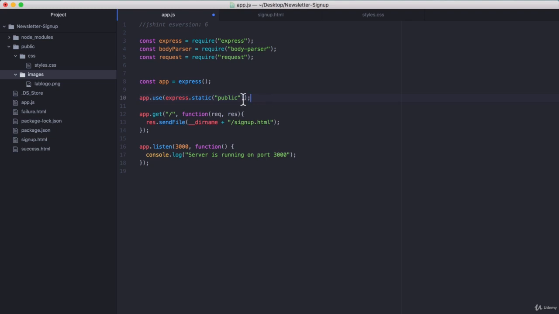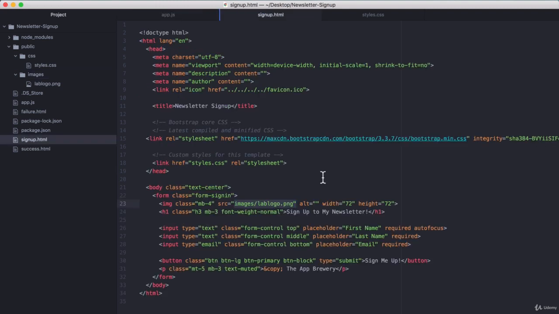And by using app.use express.static, providing the path of our static files, then we should be able to refer to these static files by a relative URL. And that is relative to the public folder. So imagine that we're currently inside the public folder. In order to get to our style sheet, we have to go to css/styles.css.